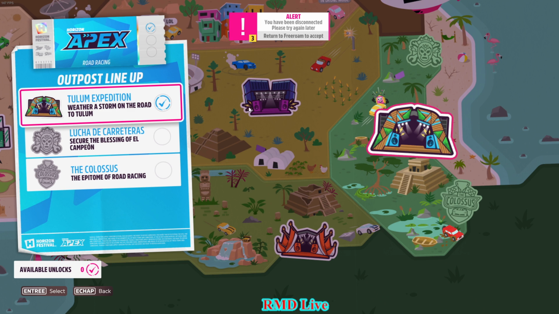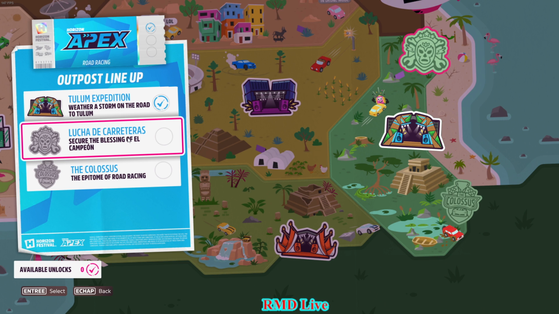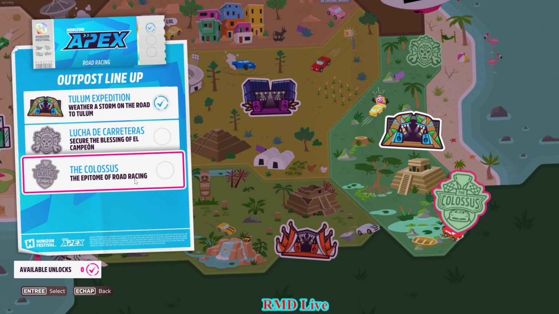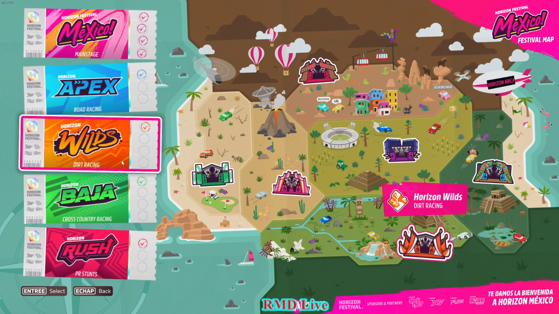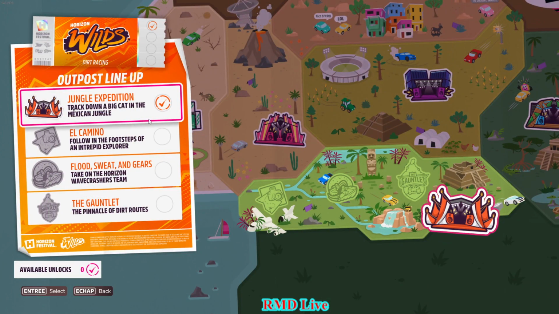You have an expedition to find that Apex outpost, then you have a little Horizon story thing, and then you have the main event, which is the Colossus. And the same goes for dirt racing. An expedition to find the wild outpost.